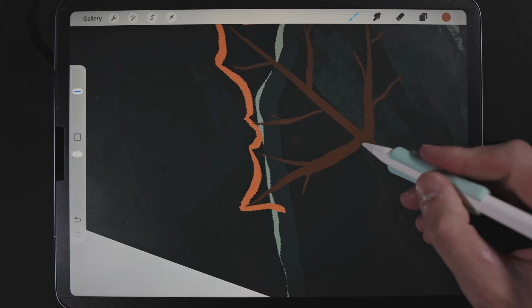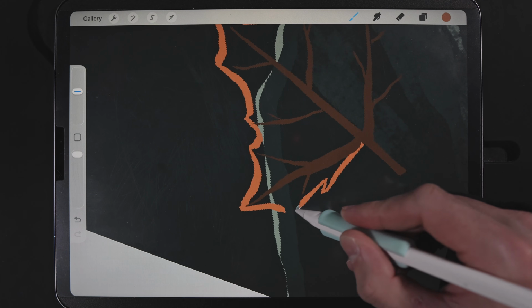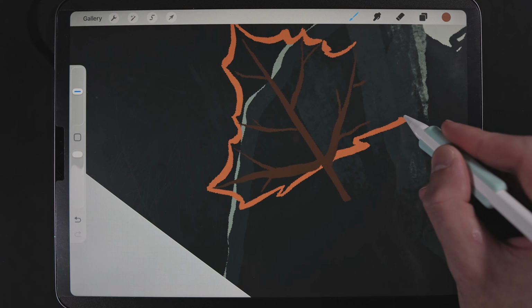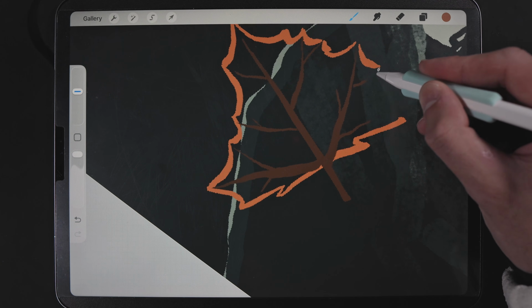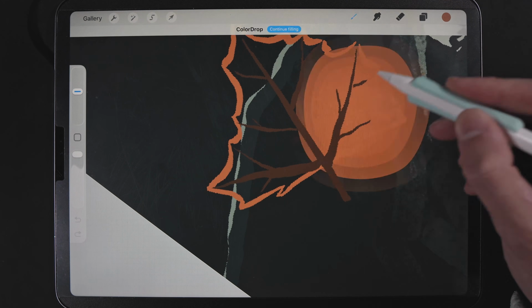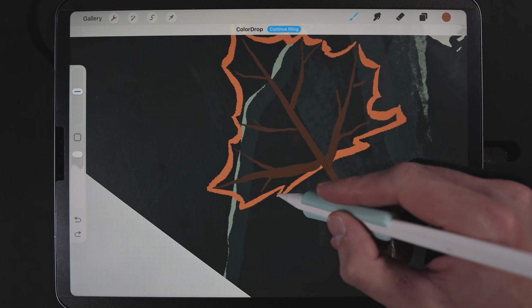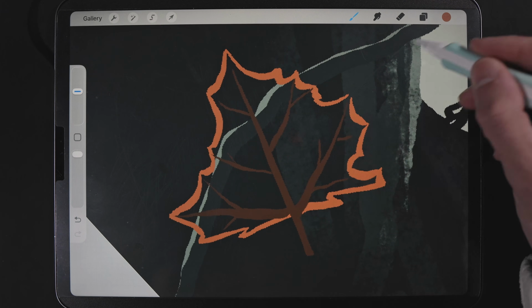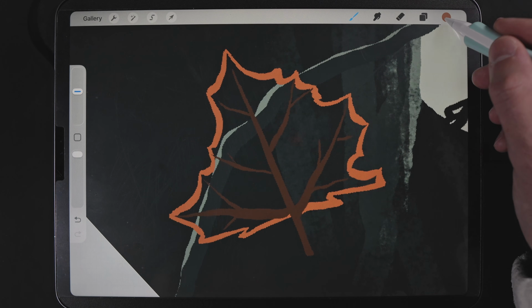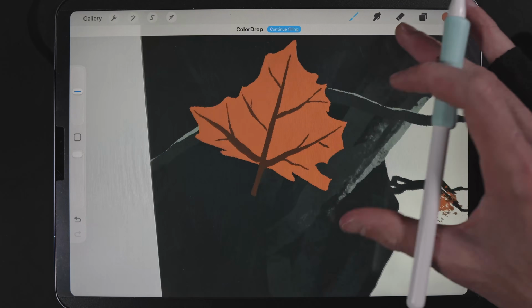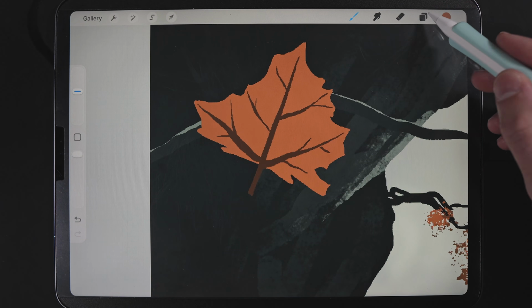The only thing that changes is when you get towards the bottom here, you can kind of zigzag a little bit to just connect them together across the very bottom. So then you create like another one here, you create another one there, another one out, and then connect them together, drag and drop the color in. Now, you just need to triple check you've not got any gaps all the way around the edge. There's a big gap there, so I can drag and drop the color in once I've filled in everywhere. Drag and drop the color in, and you'll just get a simple leaf. That's all it's meant to be, as simple as that. And then from there, we can color it in.